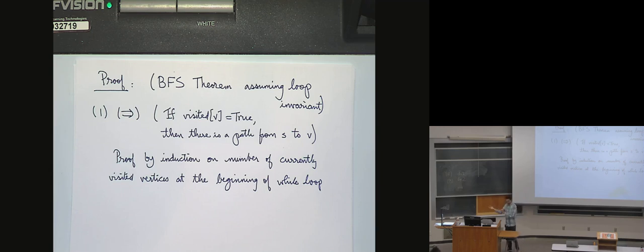Actually, let's talk through this and I'll write it. So then how do we prove it? Okay, so remember, we said, when does something get visited? When it is the neighbor. Something has not been visited. When is it going to switch from unvisited to visited? When it's the neighbor of the head of the queue. Now, why would this be true then? You're asking why is it true? And what's the proof, essentially? I mean, the gist of the proof. I'll write it down, but what is the gist? What's the main idea?